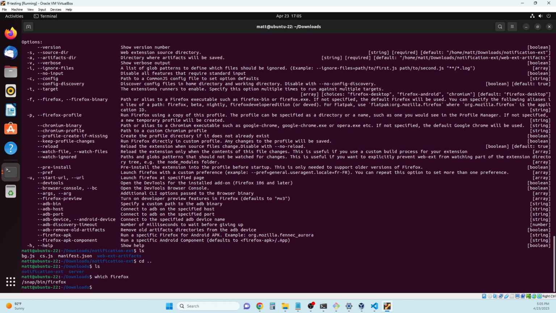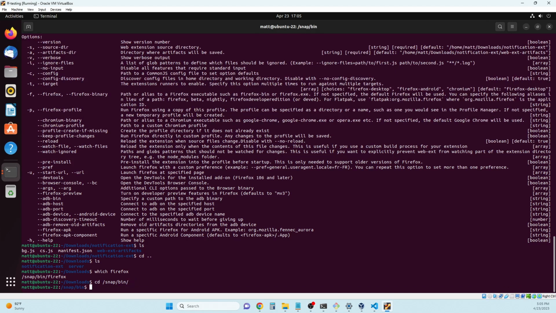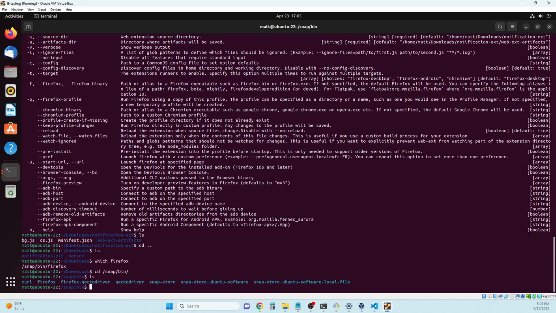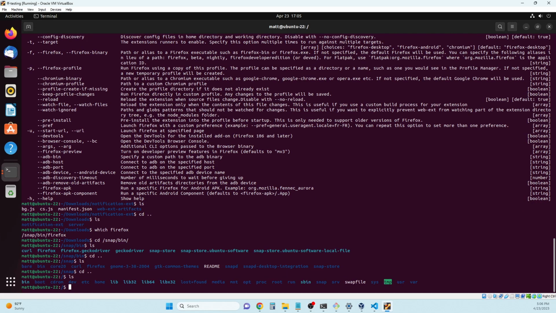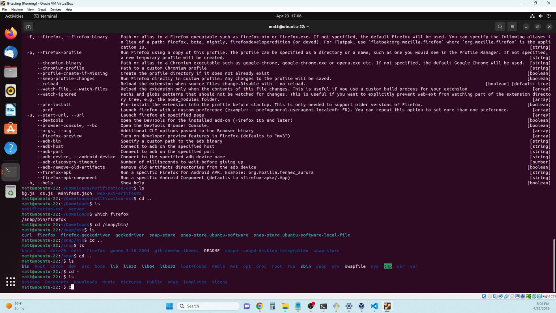Firefox. So it's in there. If I go in that folder, these are just, never mind. I think I'm actually making some progress here.